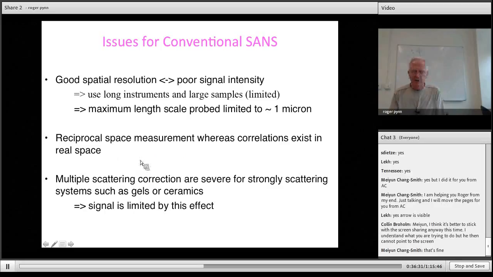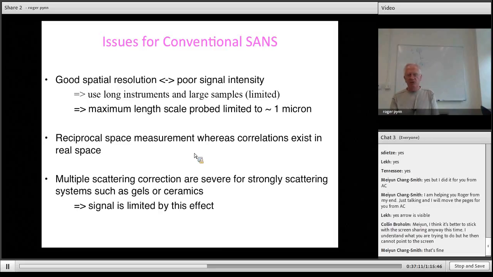There are cases where correlations exist in real space, and then they're Fourier transformed to give you the pattern that you see in Q space. And there are cases when you do a Fourier transform from one space into another that you see different things. An example might be the RKKY interaction in materials. The dielectric function of a metal has a very weak logarithmic singularity at the Fermi surface that is very hard to see in reciprocal space.